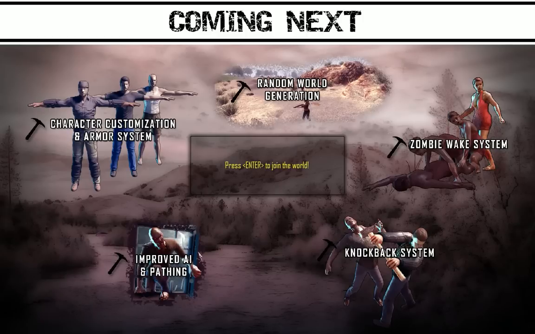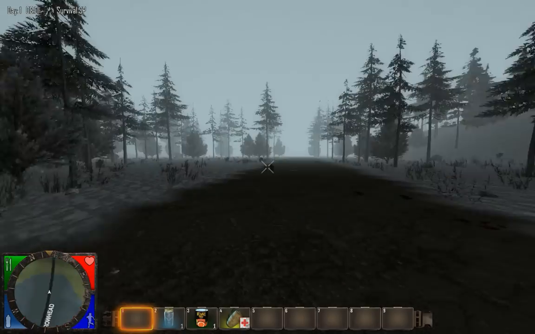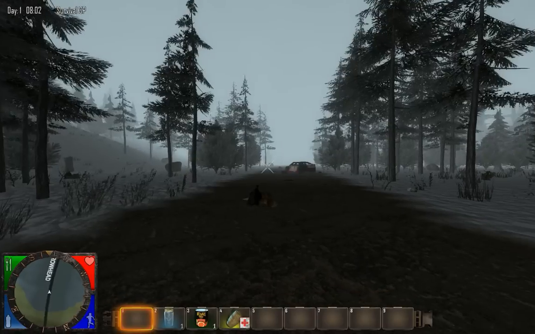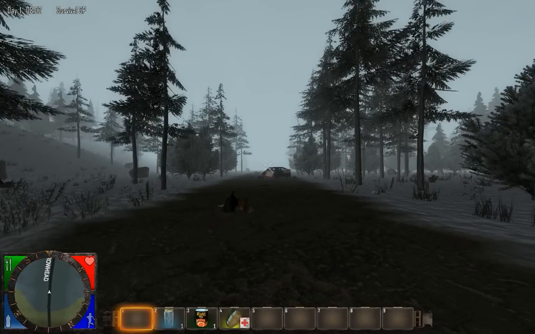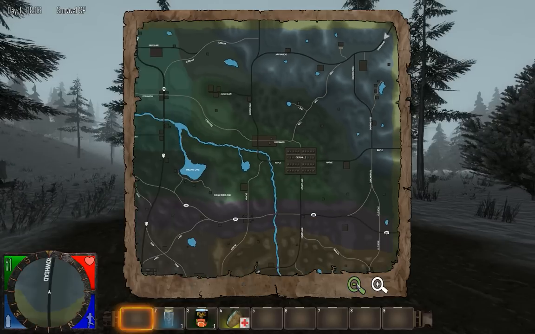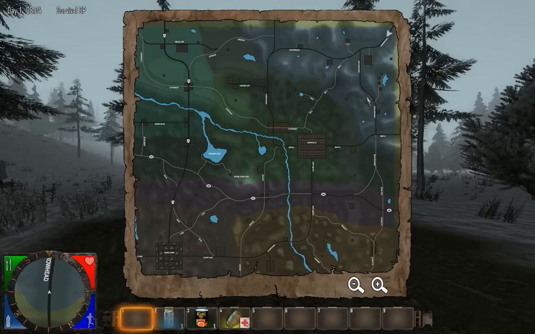Alright, so here we see some of the things that they plan to add, and we will press enter to get right in. The map is not randomized, but your location is. So here we can see we've started in the snow ice area. If we hit M, we will bring up our map. Now we can zoom out. We see we've started in the upper right-hand area, northeast. The snow is actually not a bad place to start. We run across some blueberries and things.